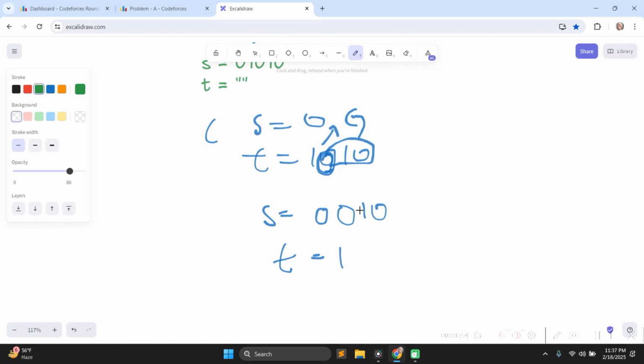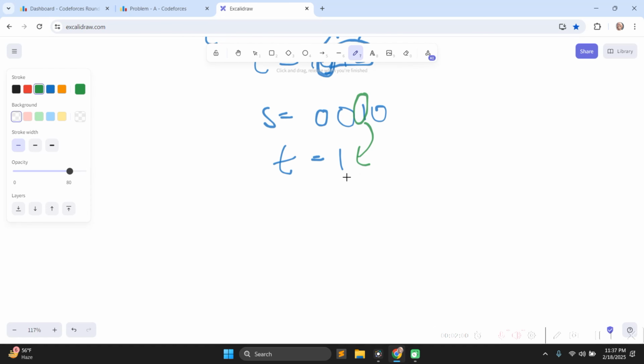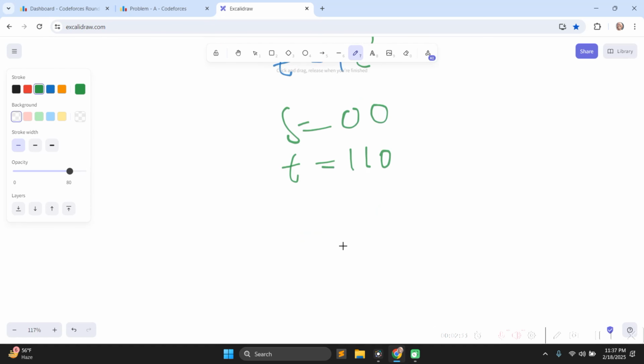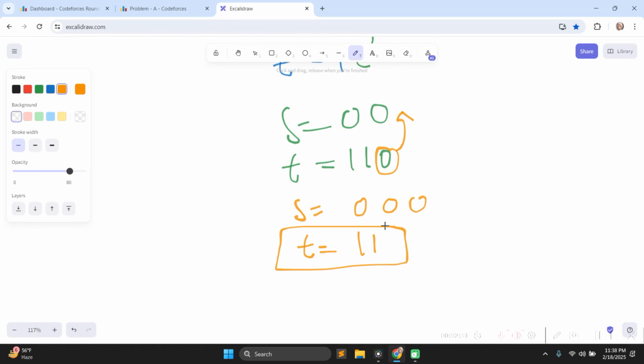Now this one has to be moved into t, right? So we again apply an operation on this index. Now s will look like this: 0 0 1 1 0 and t. Okay, so this is our last operation, and we need this 0 to be moved into s, right? Now s is 0 0 0 and t is 1. See, our mission is a success. We filled t completely with ones and s completely with zeros.